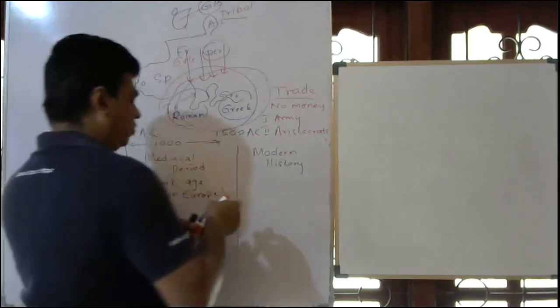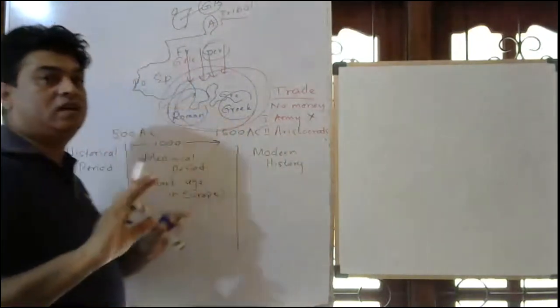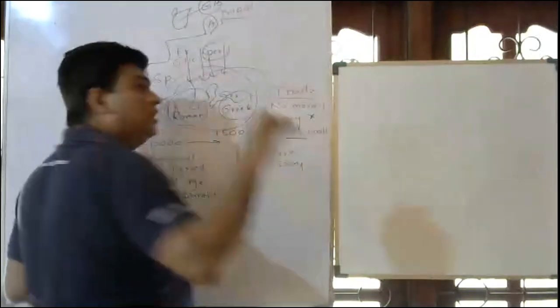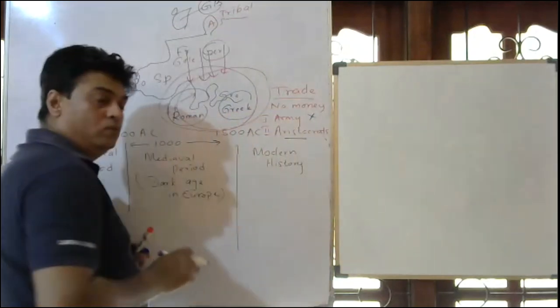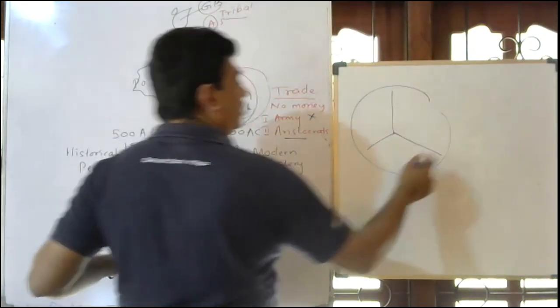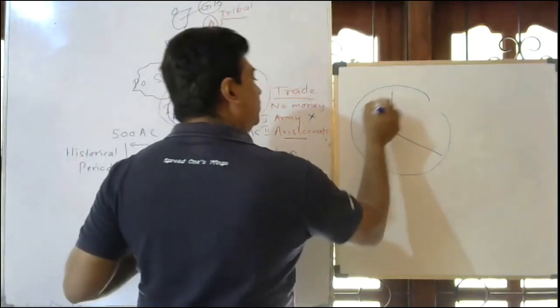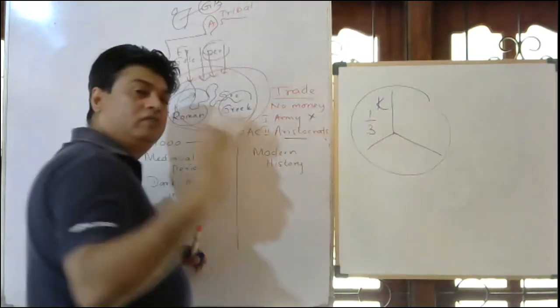So the state army was dissolved. Now there was no state army for the kingdom. As the king could not pay the aristocrats, what did he do? He divided the land of the country into three groups. One group was kept for him. The king kept one third of the land of the country.